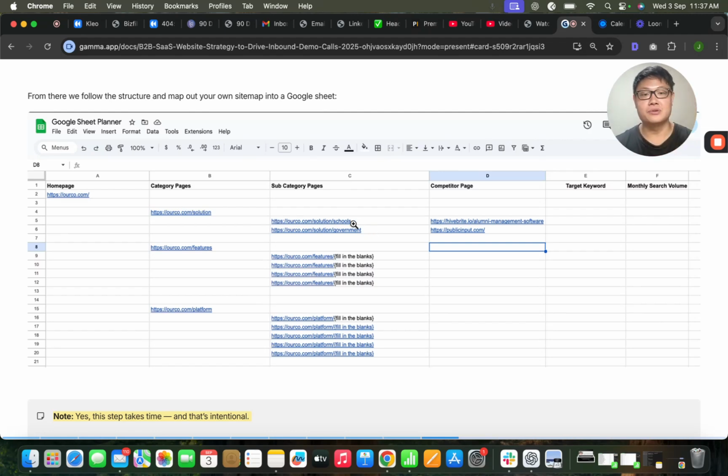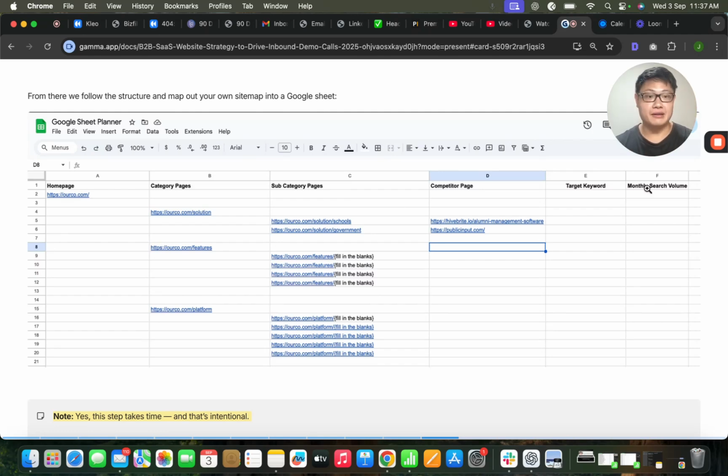And then now we also put in competitor page. Okay, so we go inside and we look at who are the competitors now that are ranking for these search terms, right? And then this will be used for our next phase. And what we do here is we can just continue to fill out and build out this entire sitemap.